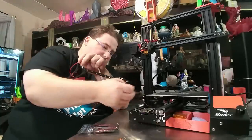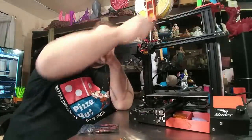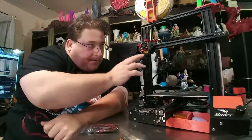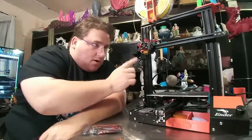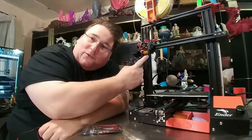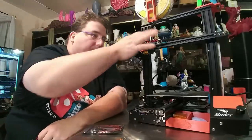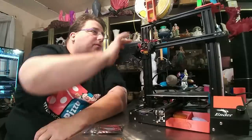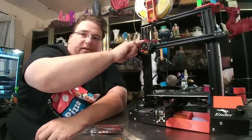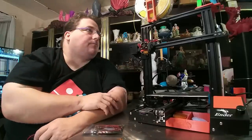They slide right into the extrusions here, and they're in here already. When I turn this printer on you'll see them light up — it just lights up the whole printer. These two LEDs give me a spotlight effect to light up the nozzle. I also put a 30 millimeter fan on here with my custom hot end. I put some Capricorn tubing. It's wired up with a JST connector that connects the cooling fan as well as the two LED lights in series.